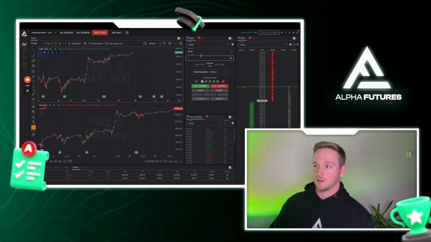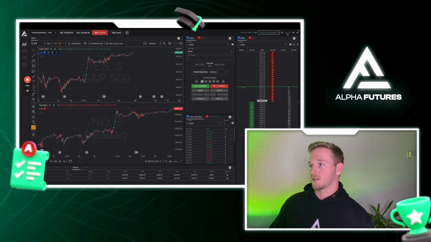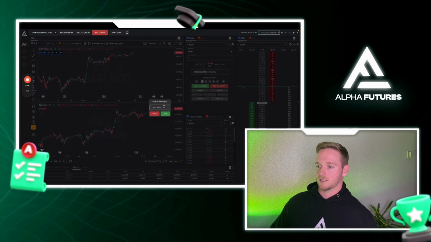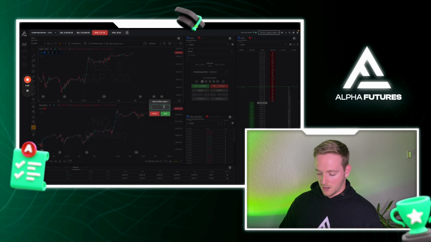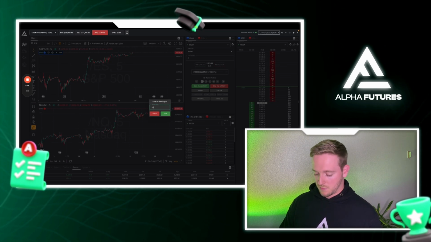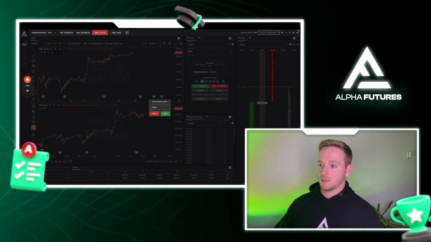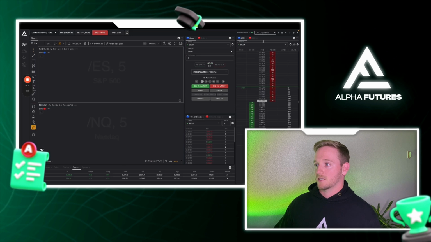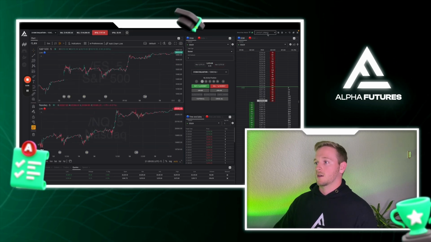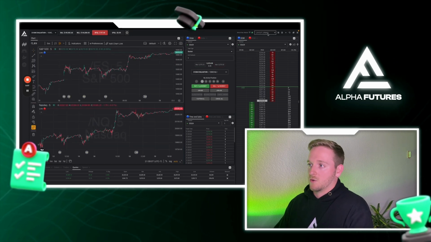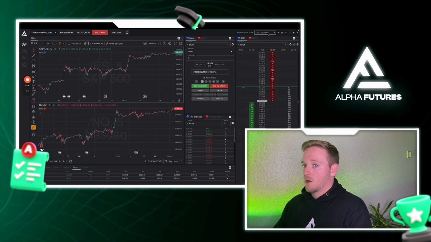But as far as layout goes, guys, this is still layout default, right? Let's go ahead and save this as a new layout. Let's call it S&P and NQ. And we'll save that. That is saved as a new layout, right? You can see layout S&P and NQ. I can return to that at a later date whenever I want.